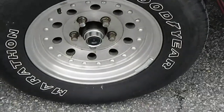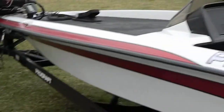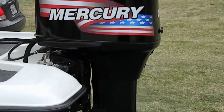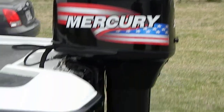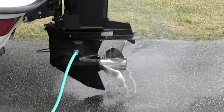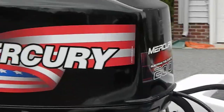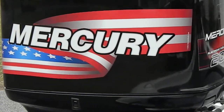Tires are in very, very good shape. This wheel over here has got a brand new complete hub. It's a nice boat. Give me a call if you need any more information or a specific picture. There it is — of course, it's a Mercury, so it sounds good. And that's about it. Thanks for looking, hope to hear from you.